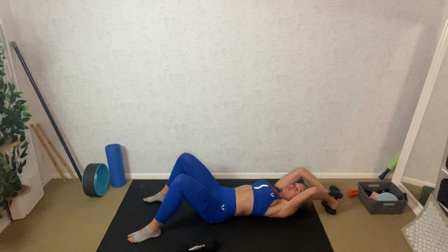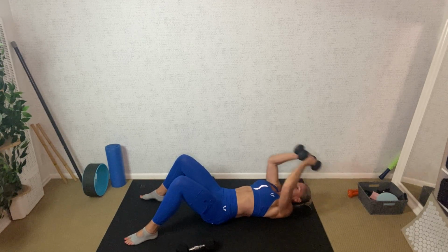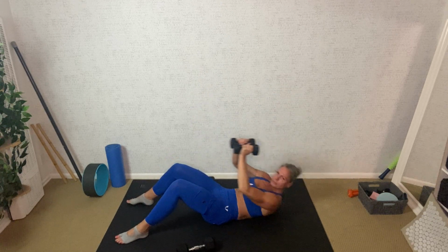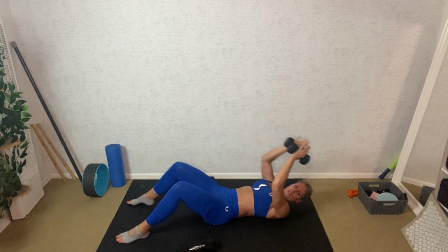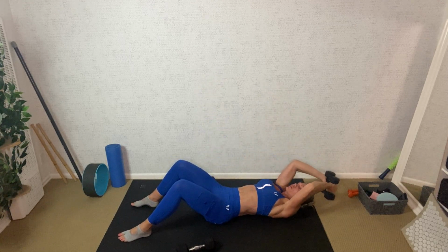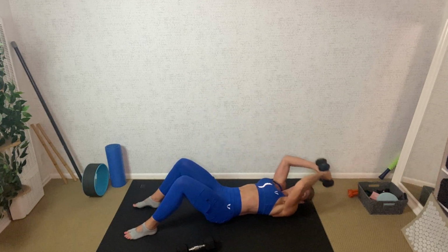If you can do it with the 15s, be my guest. Challenge yourself. 2 10s for me is enough. 15 again. And always be in control of your weight. Don't let it control you. Yeah, that looks great.